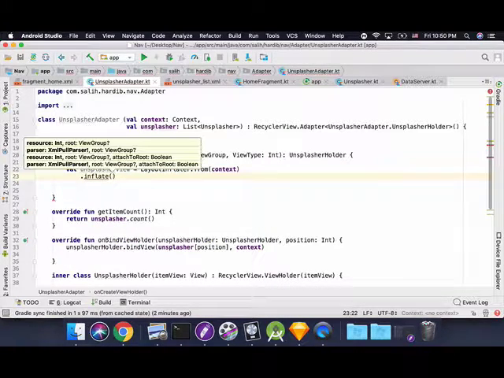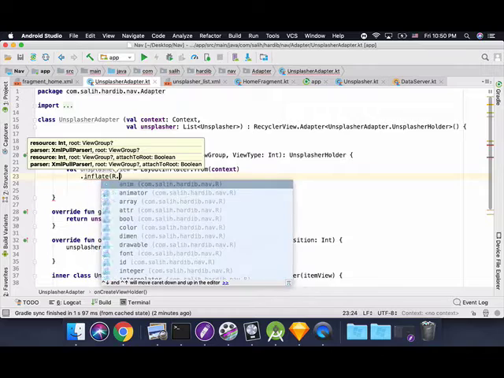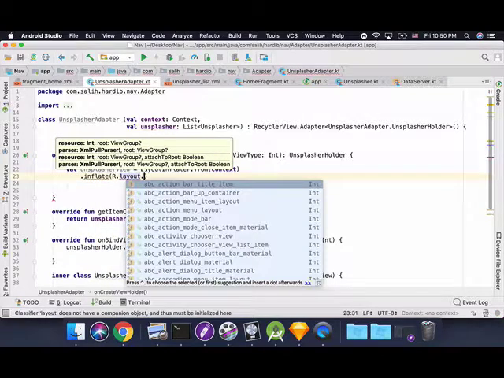Then we will say inflate, and inside inflate we need the ID for the layout that we need, and we need a root or a parent, a view group, to pass this information into.